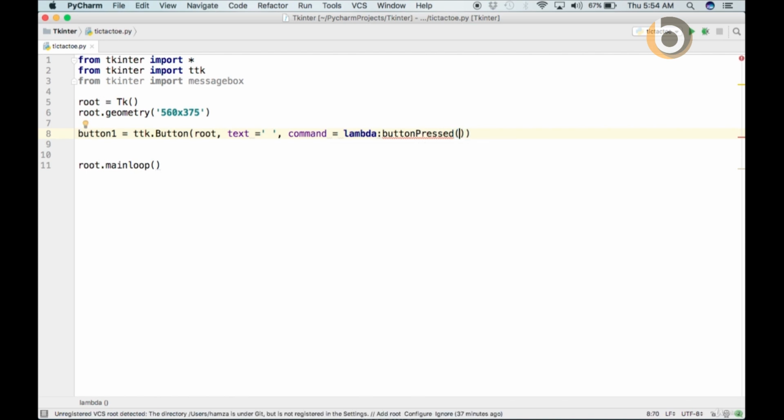And in the argument of this function I will just be sending the number of the button. So suppose if it is button 1, I will send 1 here. It is giving an error because we have not yet defined this function, so we will do it later on.